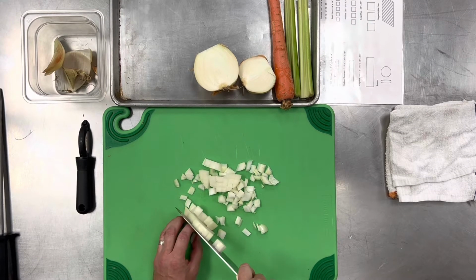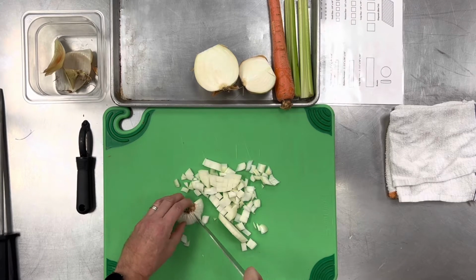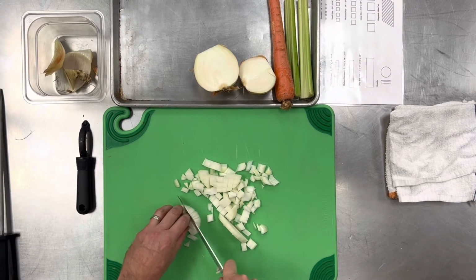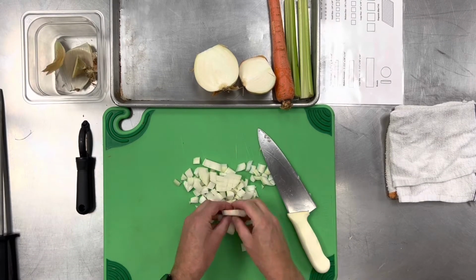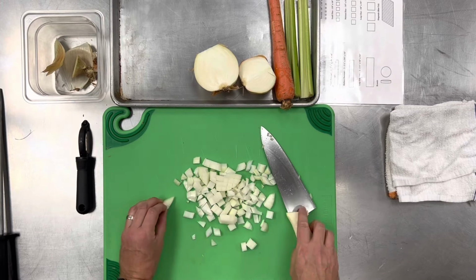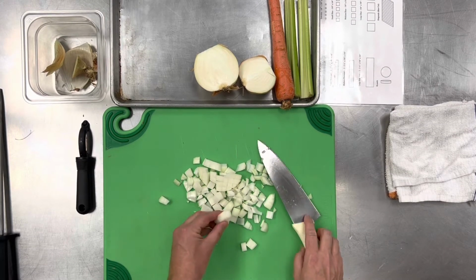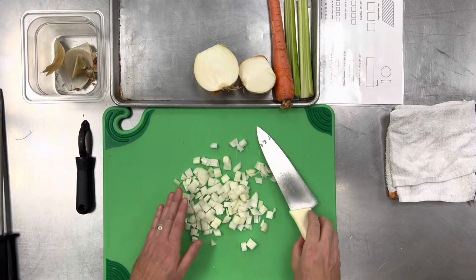And then once you get to the back here, you can cut that as well if you want. I mean, that's not necessary, and that's scrap. But there it is. If it didn't get all the way through, you can cut it a little bit more, like this one right here. We'll just cut that, and this one. But that is a nice medium dice of onion.